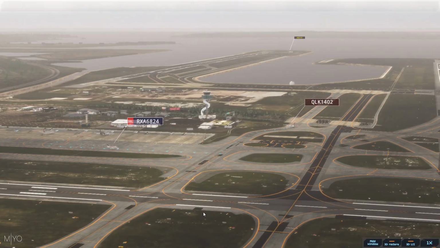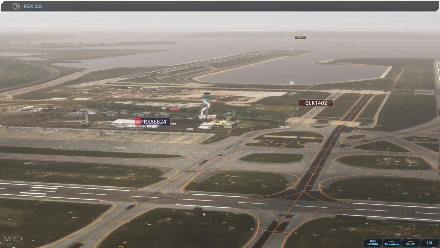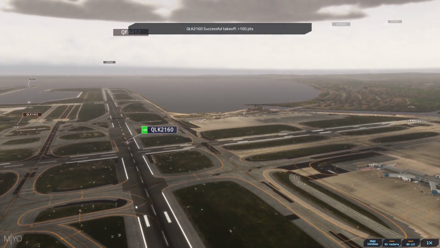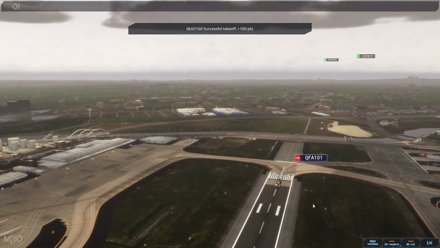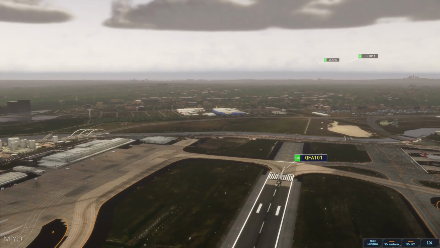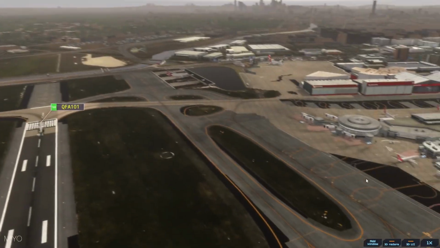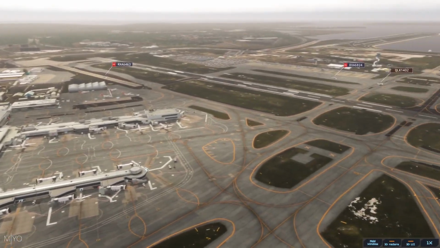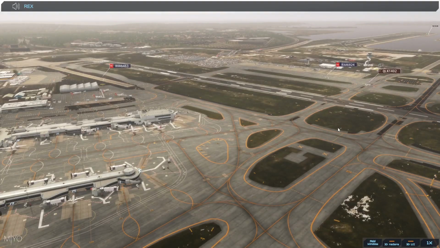Alright. Rex 6824, hold position. Hold position. Rex 6824. Qantas 101, runway 16 right, cleared for immediate takeoff. Upon reaching altitude 500, contact departure. Runway 16 right, cleared for immediate takeoff. On reaching altitude 500, contact departure. Qantas 101. Rex 6824, continue taxi.